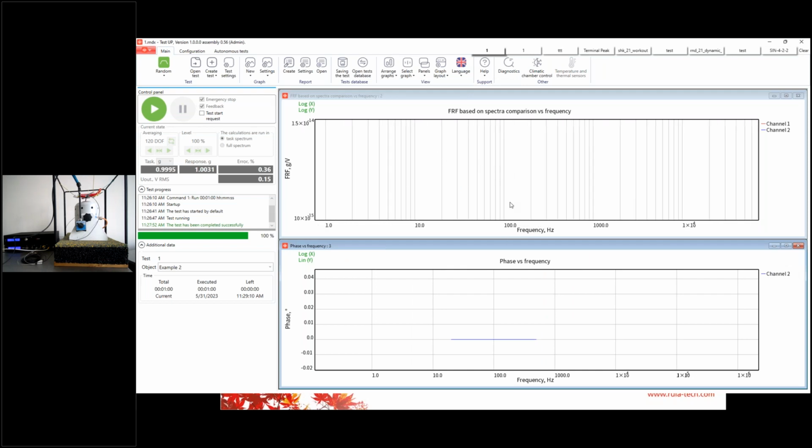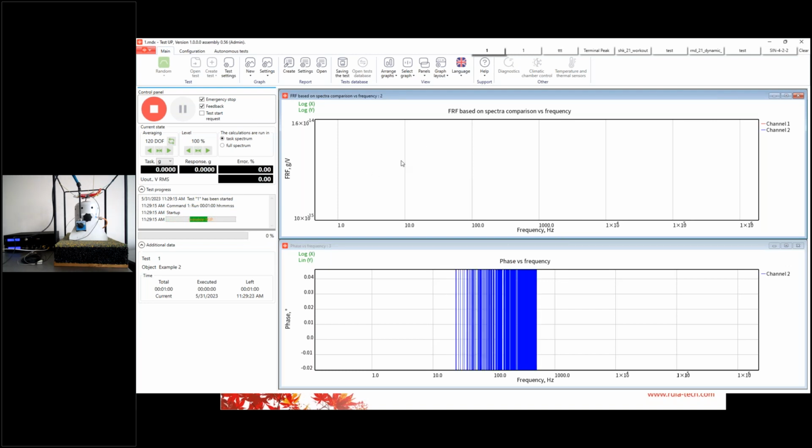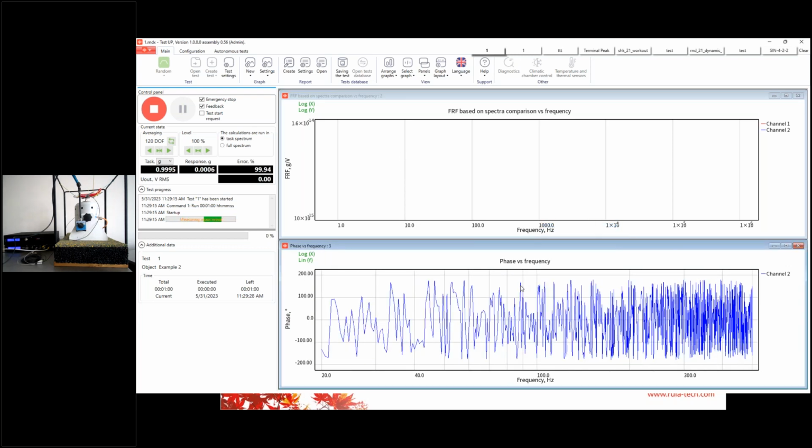And to see the FRF graph, I'll run the test again, because it's calculated during the test run. And the phase also shown here.